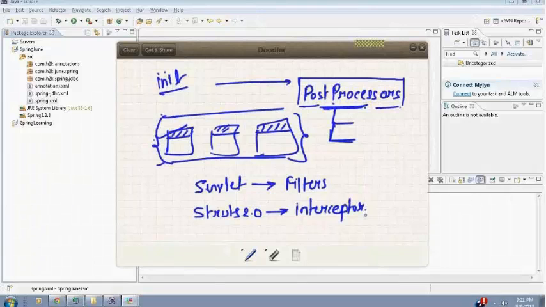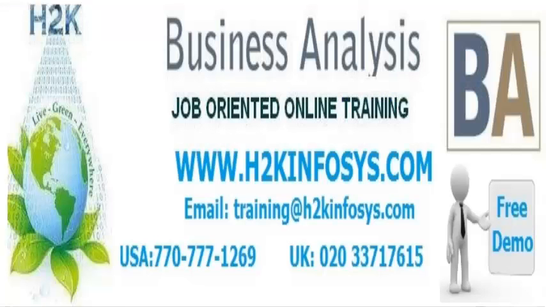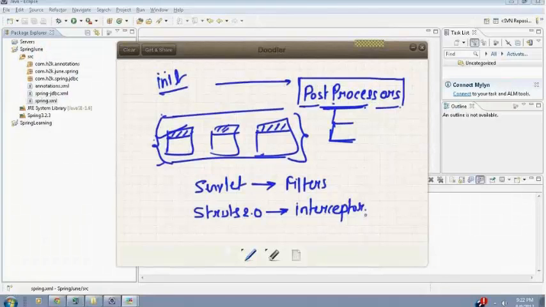So from now onwards, if you learn a new framework, like if you start reading JSF, always look for this concept, like where is my servlet analogical part, my post processor and my filter analogical part, my view analogical part, my controller analogical part. So you will be able to understand the entire framework very easily. So this is a core idea of understanding every framework.